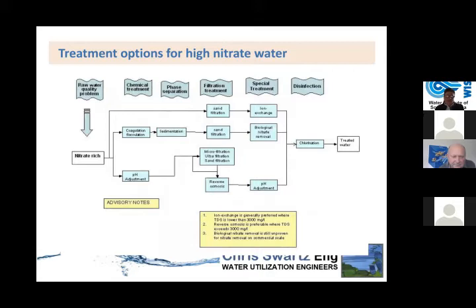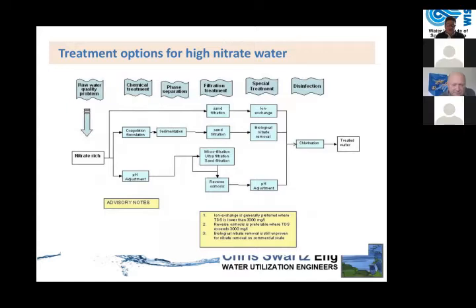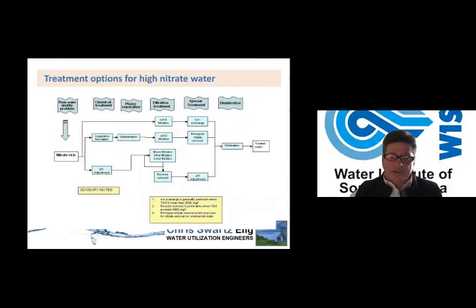Nitrates in your groundwater can be a problem as well. You can get a lot of health effects, especially with young persons, the blue baby syndrome, where your oxygen transfer capacity in your blood is affected by the nitrate, and then you can have a lot of health problems in that regard. So there are technologies for removing the nitrate. You can do it biologically, or by ion exchange, or even membranes you can use successfully for that.